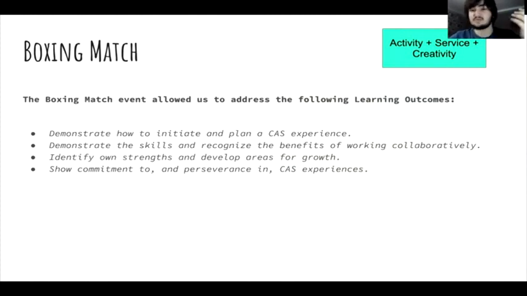Those are the learning outcomes. We actually tested ourselves. How could we organize this huge CAS experience? At least I consider it to be a huge show, let's say. And we collaborated to assemble the ring, to call all the people to that press conference, to call all the people towards this event, and it was a fun little event.